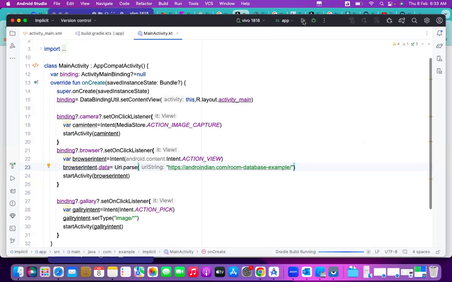So here only images will open, image in place of image. If you add a gallery like video, only videos will open. If you add PDF, documents can open. Like in WhatsApp, right? If I want to send a document, the document picker will open. If I want to send an image, images will open. If I want video, videos will open. This is what people are using, this gallery intent only, but they are mentioning the same kind of categorization.